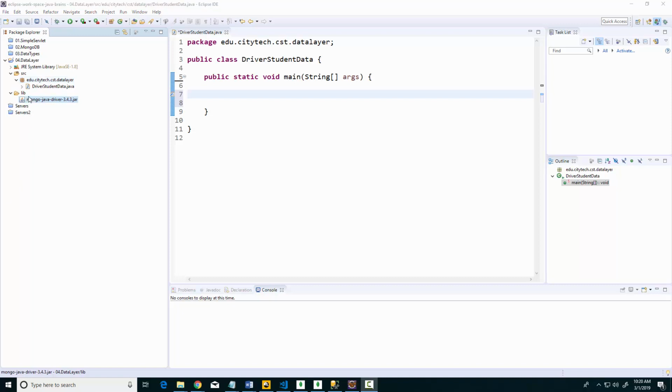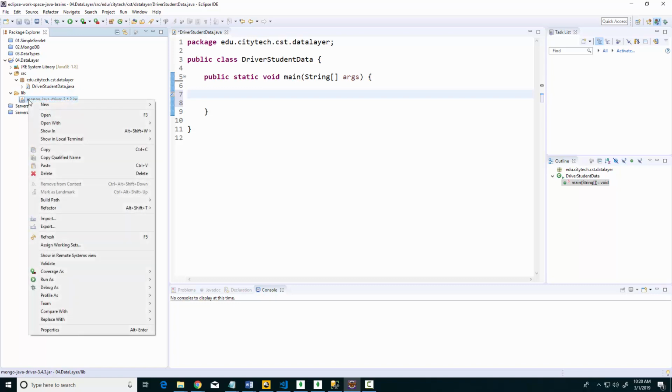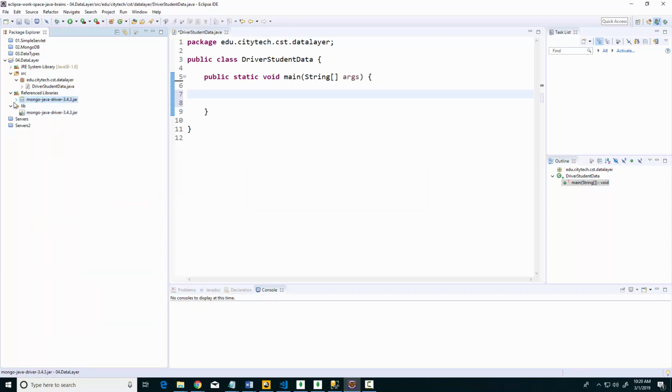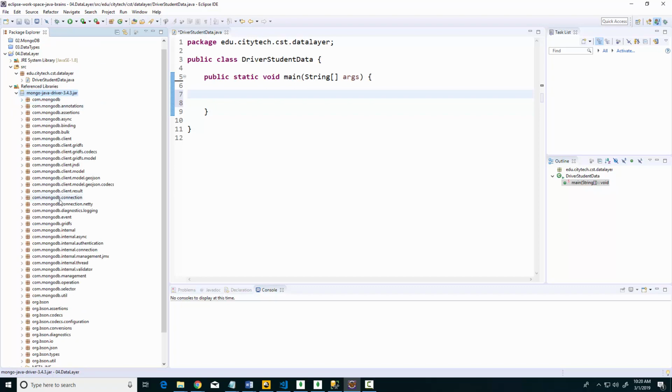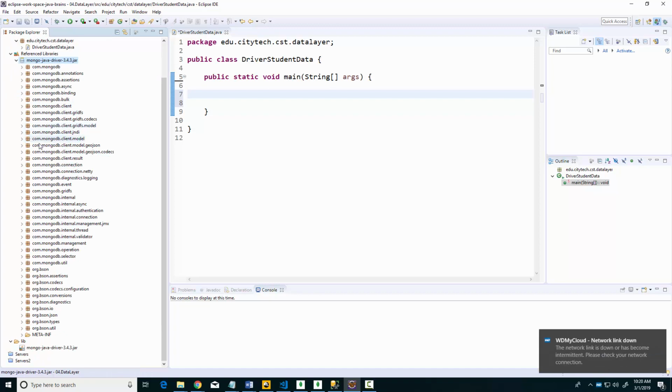Like I said, this part right here is we put it into the filing system. And the problem with this is right now, it is part of your filing system, but Java will not see it until we add it to the build path. So you focus on the jar, and then you will say here build path, and then add to build path. Now, by us just doing this, we have reference to all the classes. So these are the packages that the vendor supplies you with. And then your job is now to use their class to connect to the database.